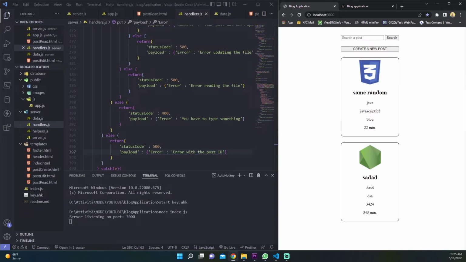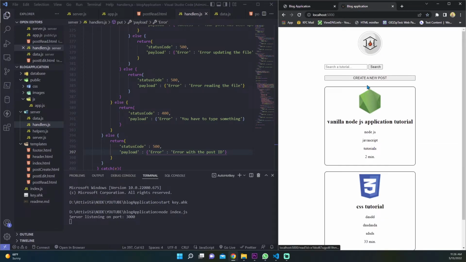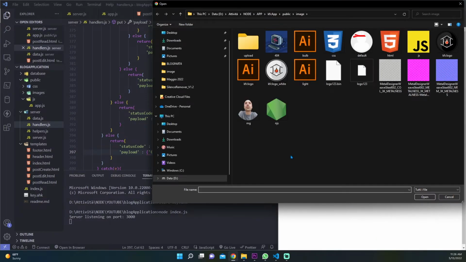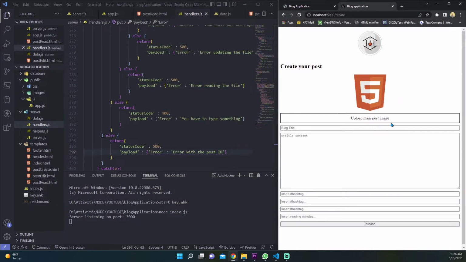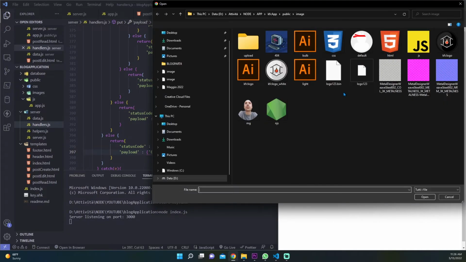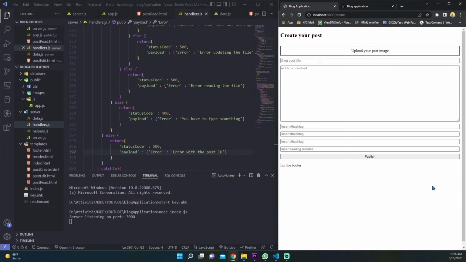The last feature that we want to build today is to make the user able to see the image preview when he tries to update or create a new post. If we take a look for a moment at our complete application, if we try to create a new post and we try to upload a new image here, as you can see, if we try to upload the HTML logo here, we get back the image preview. But if we do the same things in our application, if we try to upload some image here, like the CSS logo, as you can see here, we have no preview.